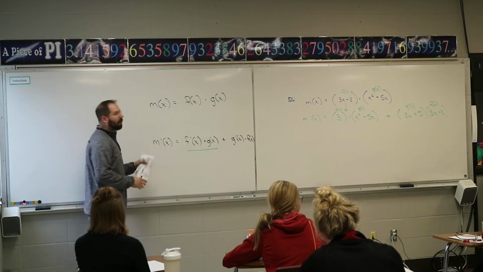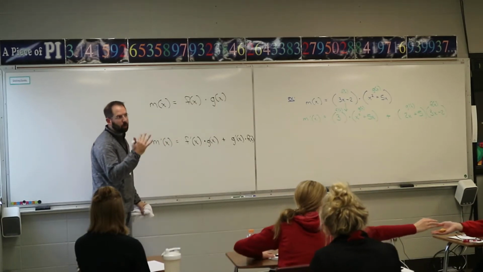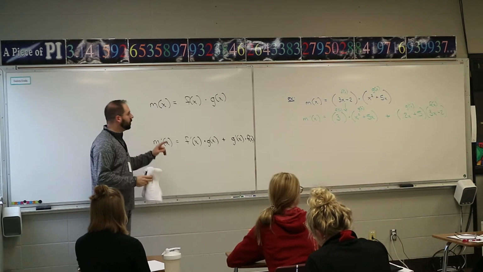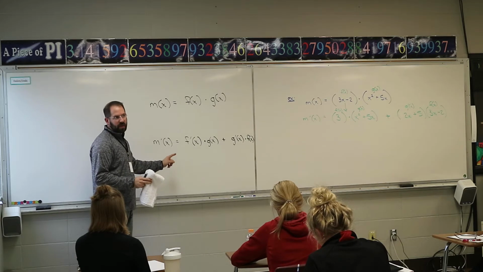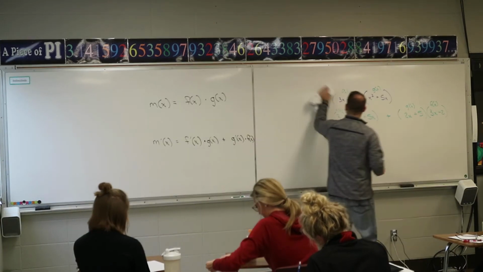Alright, okay. Next, let's do the division rule. Okay, I'm going to leave this on the board. The reason I'm leaving this part on the board is, number one, you need to know the product rule, but the quotient rule will use this. So hopefully that makes sense, how we're doing this. Okay, so let's do the quotient.